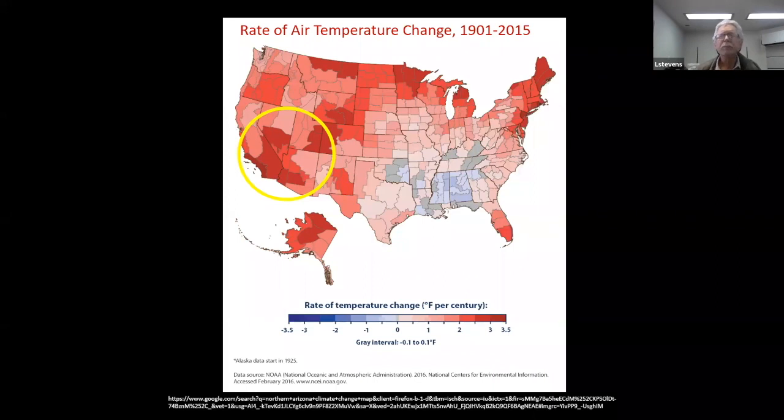I want to talk a little bit about climate change and butterflies. We all understand that climate change is going on; the Southwest is particularly hard hit by increasing air temperatures. What this means is a pattern of retreat of plant species upslope as much as they can — a fairly slow process, though, as plants don't have the dispersal mechanisms that butterflies do. Therefore there's a potentially quite large influence on our butterfly diversity over time as host plant species dwindle and become restricted or disappear.